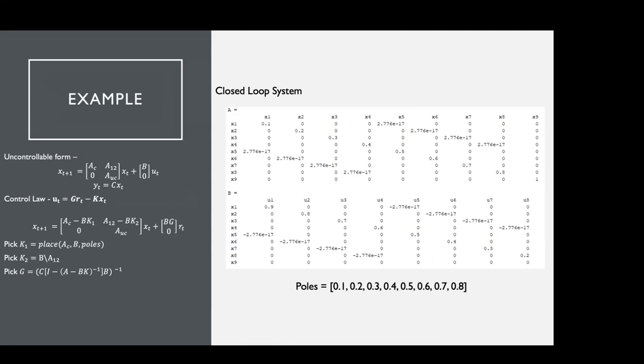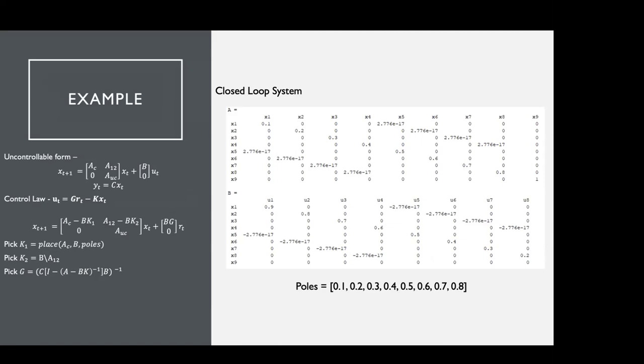And so if I tell it to place the poles here at 0.12 up to 0.8, I will actually change the eigenvalues of the system. You see here, this is my original system, and if you look at the diagonal, they're all the eigenvalues that I told them to be. So I chose how the system is going to respond. And then you pick K2 to just cancel out the dynamics. So you're essentially saying, I want this equation here to be 0, and just solve AX equals B.